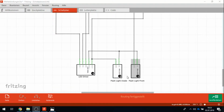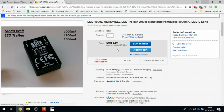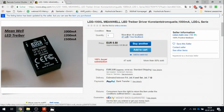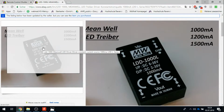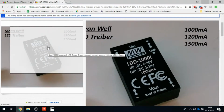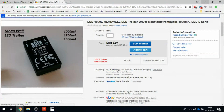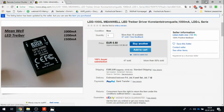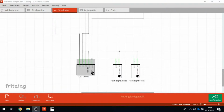So for the ultra LEDs, you need an LED driver. I bought one of these. They are cheap as well. This one is giving 1000 milliamps, and the good thing about this one is that you can dim it, so therefore you can use a PWM, and so that's quite easy. And yeah, so they're cheap as well. They're actually from Germany. But I think there might be some similar things in China as well.